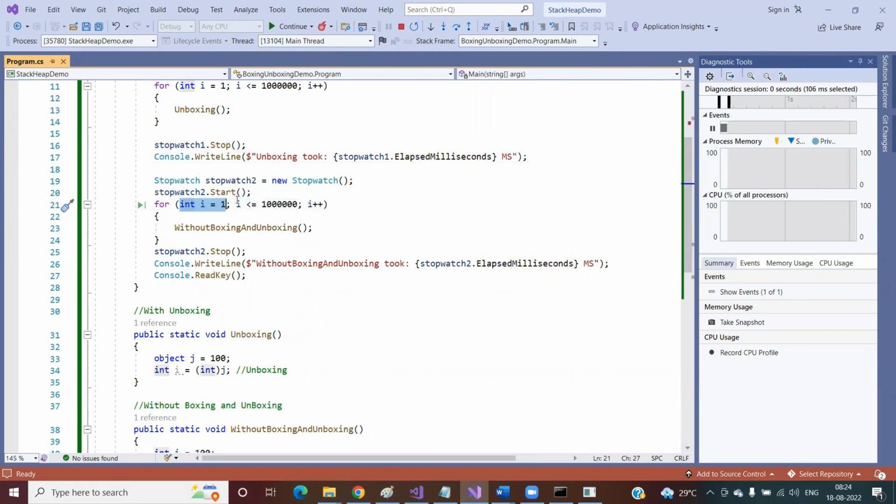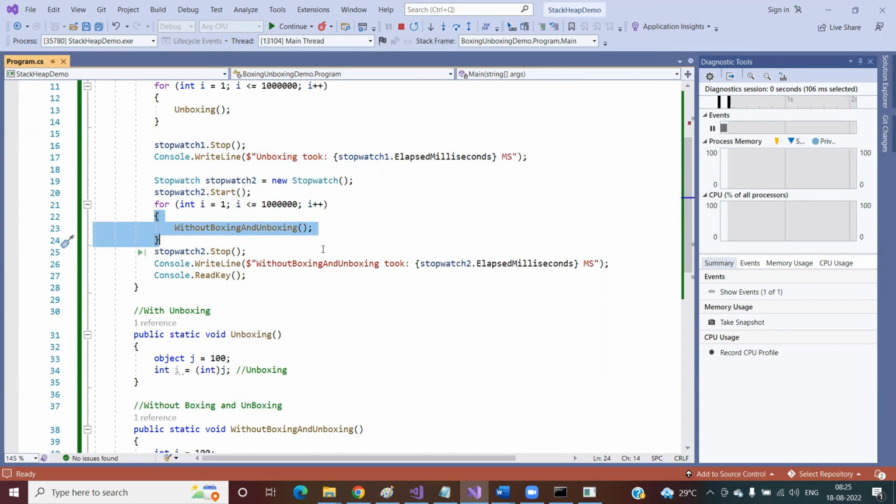This is your initialization. This is your condition. This is your increment and decrement statement. This is your body. And if you don't know, the initialization statement is going to be executed only once. After executing it, it will come to the condition part and check whether the condition is fine or not. If it returns true, then it will come inside the body. After executing the body, it will come to the increment part and increment the counter variable. After that, it will again check the condition. If the condition is true, it will again execute the loop body. The same process will continue until the condition is false. Once the condition is false, it will not enter inside; it will skip the execution of the body.